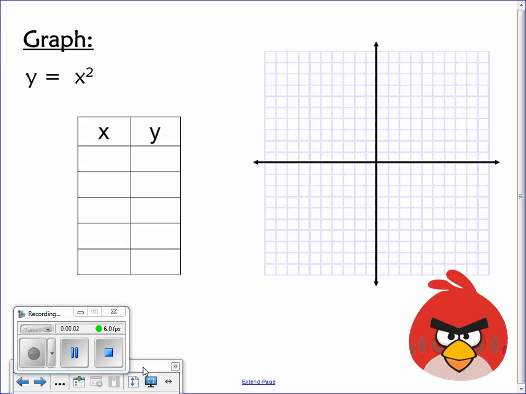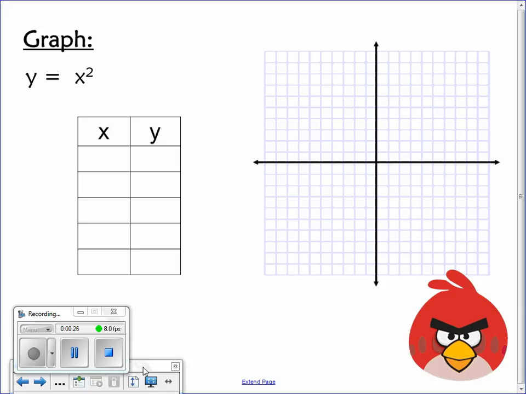Right, guys. So yesterday, you worked on the basics of putting it in the correct order, which hopefully was a nice review. You worked on how to tell if it opens up or opens down, if it's going to have a maximum point or a minimum point. And then you also worked on finding the vertex, that point where it either goes up to go down or goes down to go up. That vertex point. All right, so today we're going to focus on actually graphing them, okay?